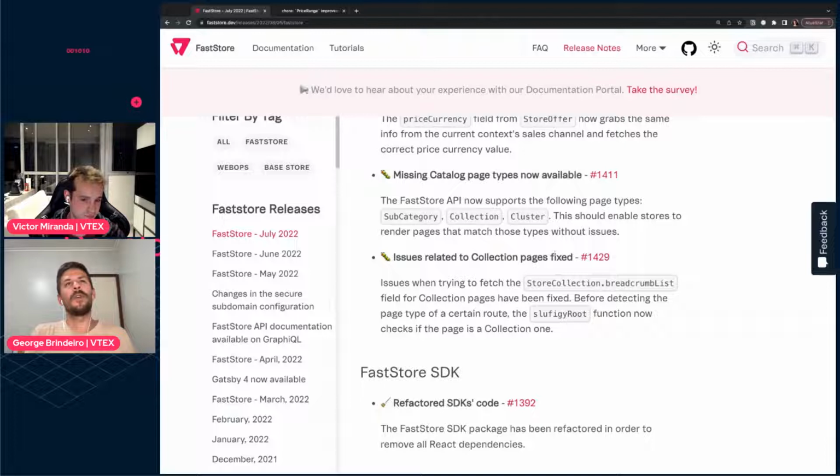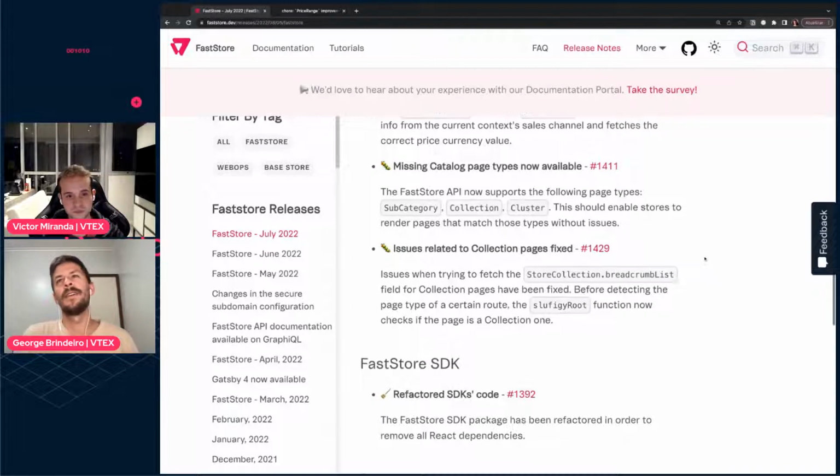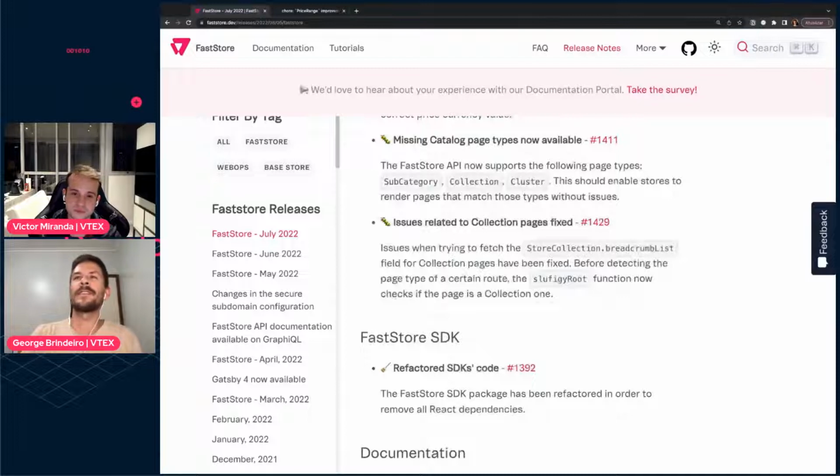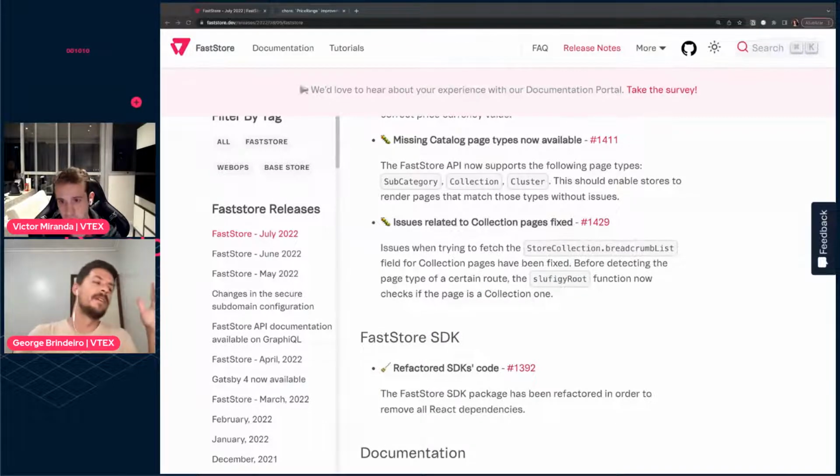It's super important to keep in mind that in FastStore, anything that is a group of products, we have that abstract type store collection, right? So when we say store collection, it could be a department, a category, or a subcategory. One thing that might be curious for those of you who have used VTEX for a while is why we have collection and cluster as two different types.